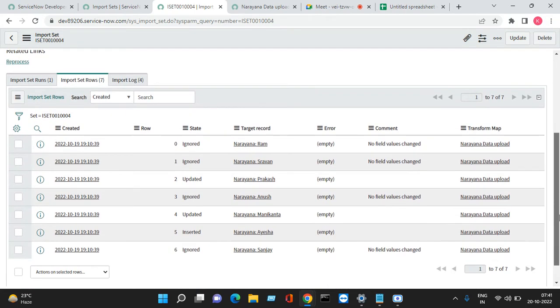If you open, see, the remaining ones, Ram Shravan, Anush, and this Sanjay, the records were ignored. Why? Because there is no field value change. Prakash is updated and Manikanta is updated, and Ayesha, the new record we have given, is inserted to the Narayana table.